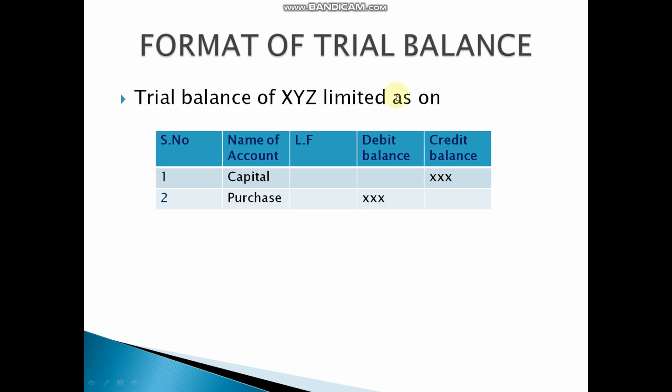A trial balance may be prepared at any time. It is not prepared for the year ended only. It may be prepared at any time, in the middle of the period or at the end of the period. We can prepare the trial balance at any time when we require. These are the format: serial number, name of the account, ledger folio number, debit balances, and credit balances. This is the common format for preparation of the trial balance.